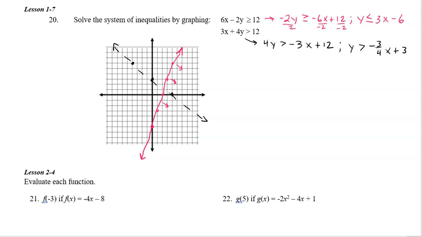And now we're ready to do the shading. Let's just go ahead and point the direction. Greater than means above the line. And so for the black, that's this way. So the area where the two are going to share, they're going to collide, it's right in here. So I'll just highlight this area, as any ordered pair that comes out of this area will be a solution for X and Y. And that's number 20.